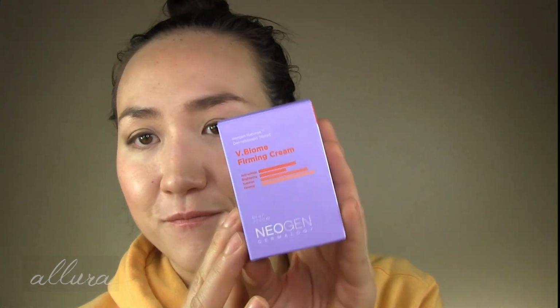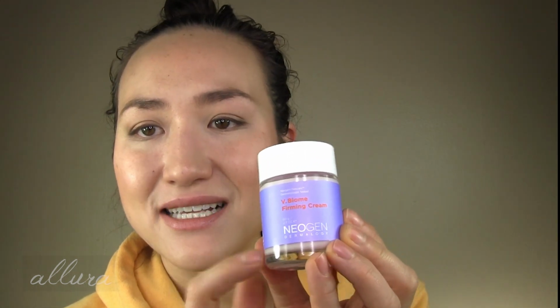This is a product called the V Biome Firming Cream, anti-wrinkling, brightening. It has niacinamide, vitamin C in here, I believe. Very cute packaging and quite affordable also. You can buy them from various outlets. I think this one you can find for as cheap as like $24. Comes in a glass jar.